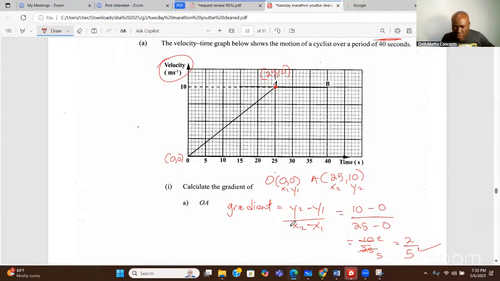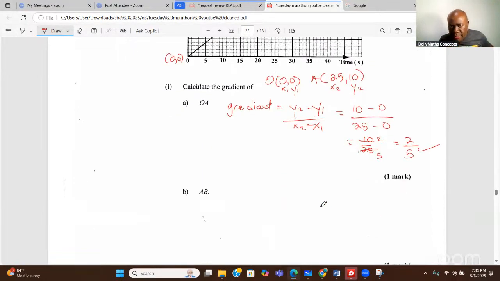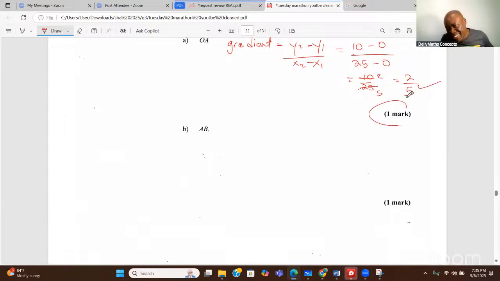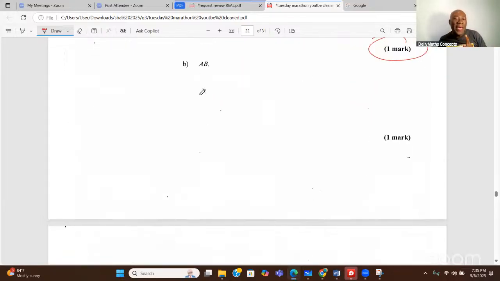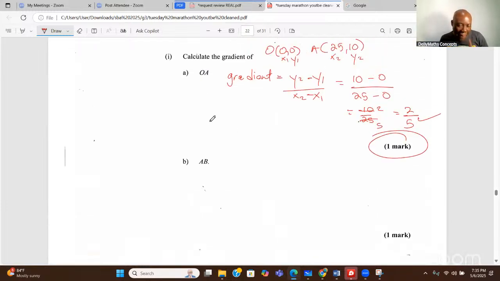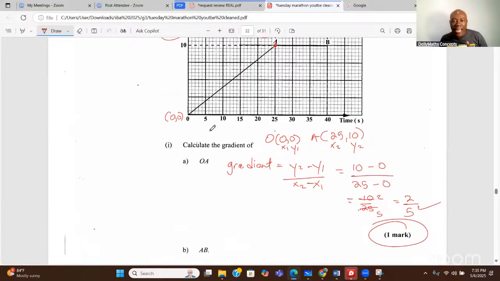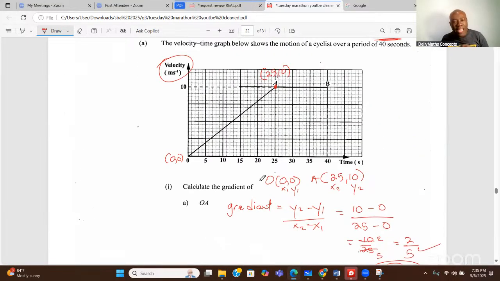Let's go on again. So we found that. You notice it's a 1 mark question, not a big deal, because they must test that you know coordinate geometry. Now AB, we still see 1 mark again. For AB, they want the gradient. Look at AB. We still, and you see, because they say calculate, you see when they use terms, I play along with it. You notice they say calculate, so I make the effort to show the calculation.